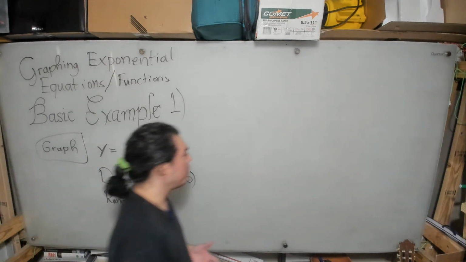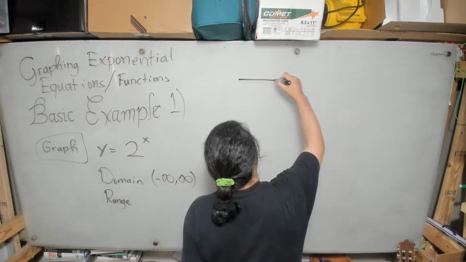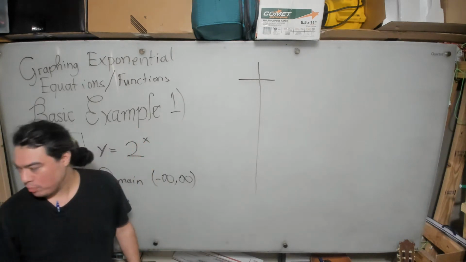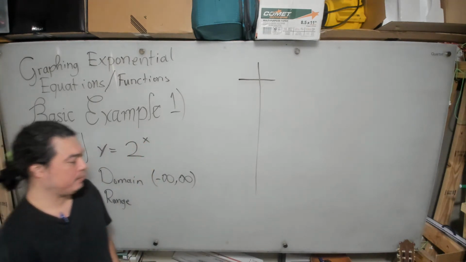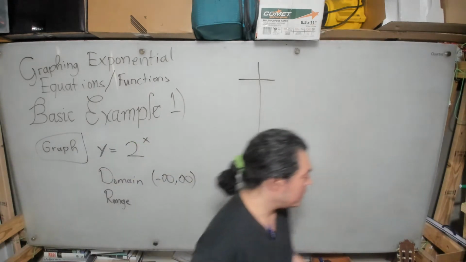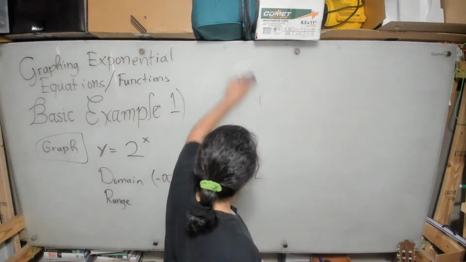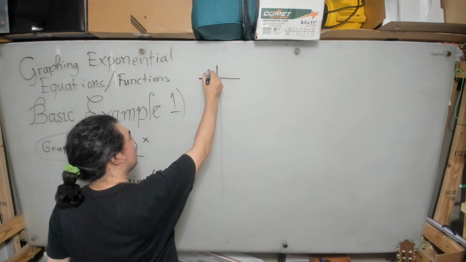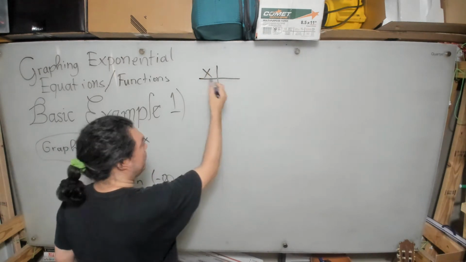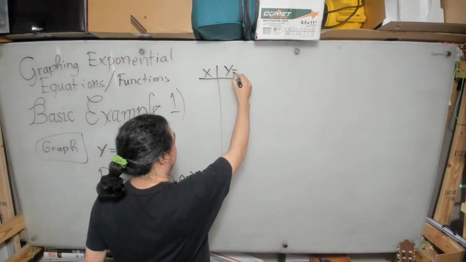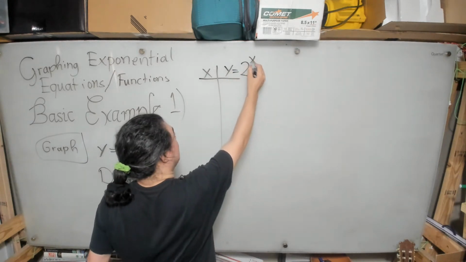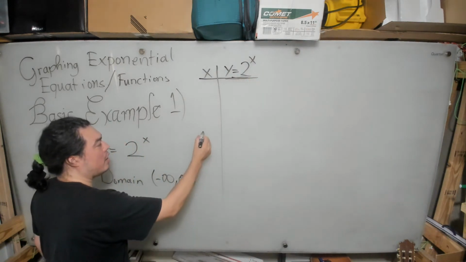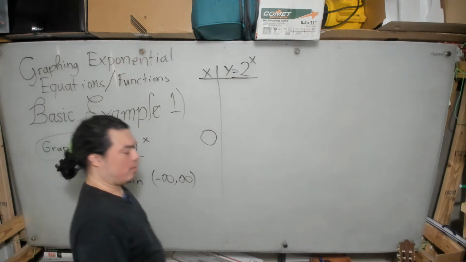Now, let's look at this graph. Let's draw this graph together. The first and most basic technique of graphing, as you all might know, is point plotting. We're going to plot some points to find out what's happening, and it's going to give us some insight. So, for example, if I take some x, then my y for that x will be given by 2 raised to the x power.